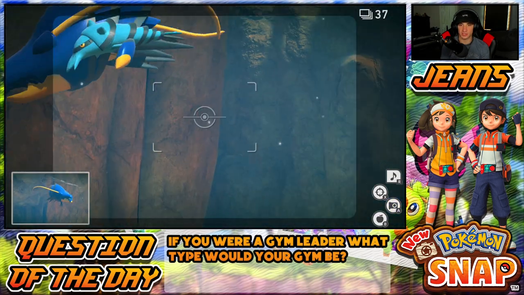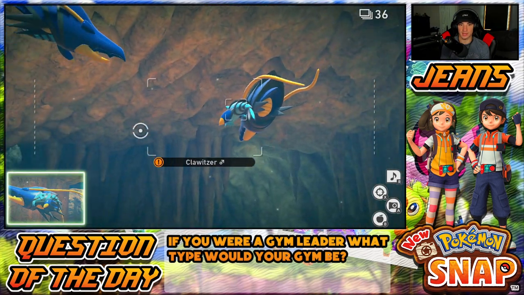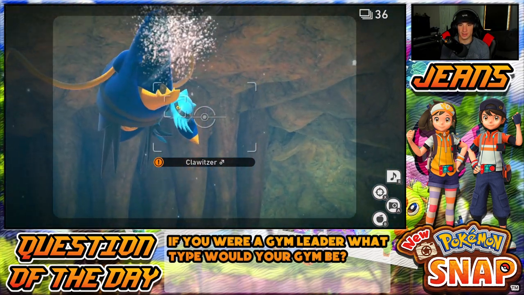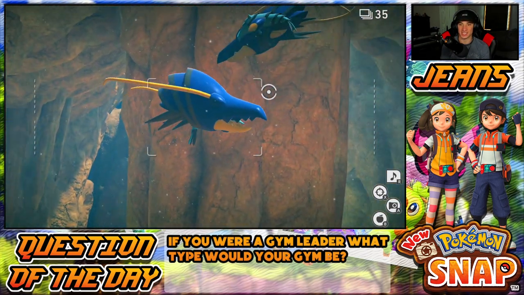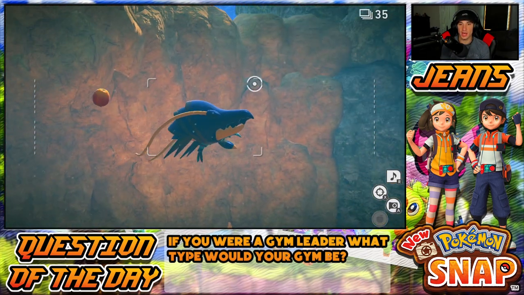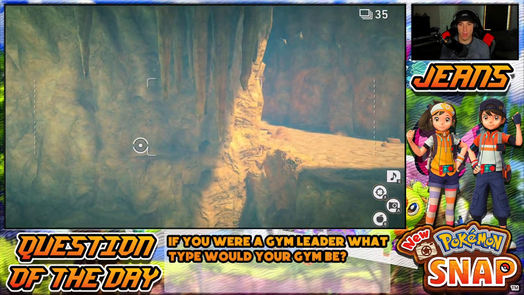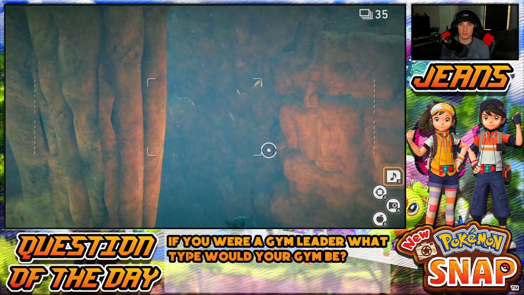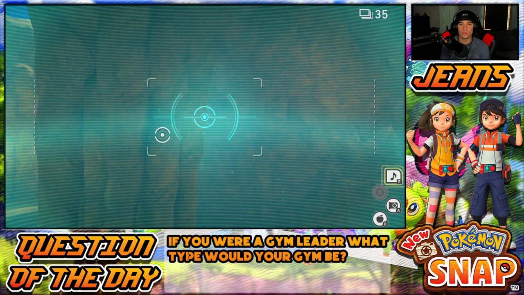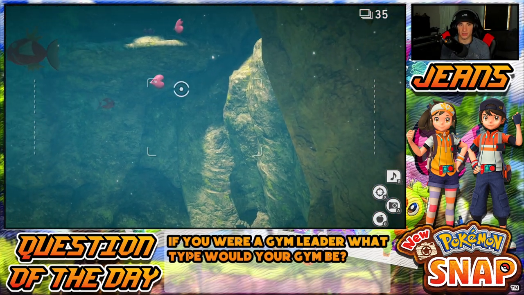That's a solid picture. You gonna shoot again? Okay, I'm taking these Clawitzer pictures. That's a good one. Yo, these things are sick. They're just shooting bullets at each other. Come here, slow down. Hey! I hate you, Clawitzer, now. Can I make you boogie? Nothing. All right, Clawitzer's done.